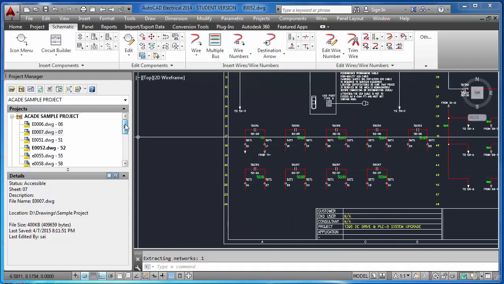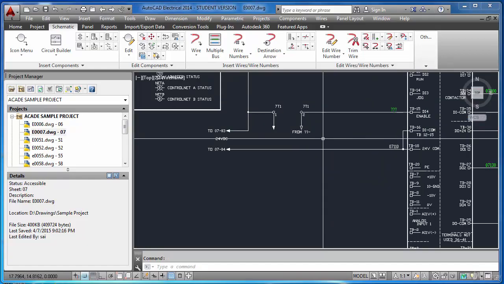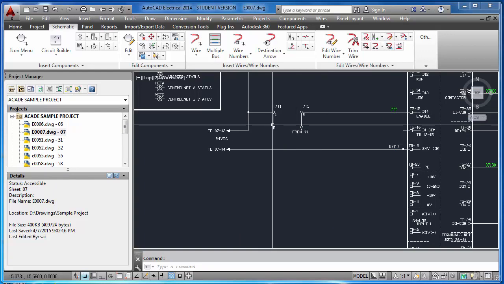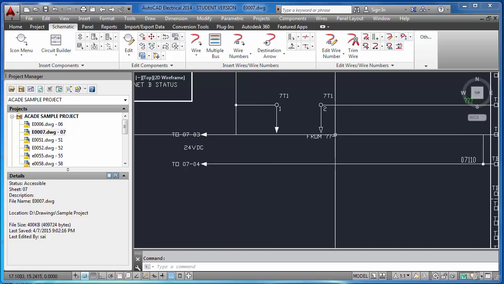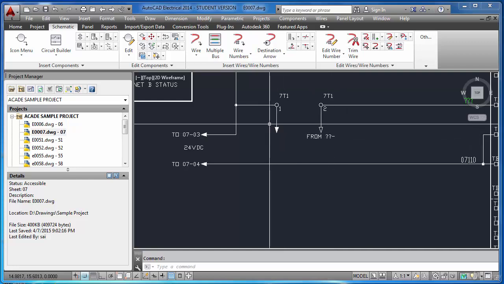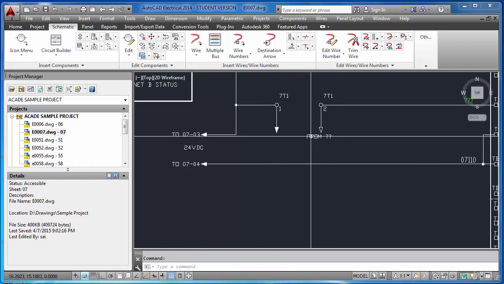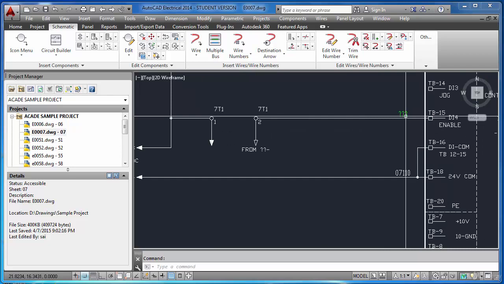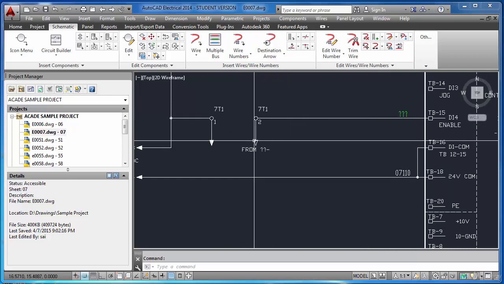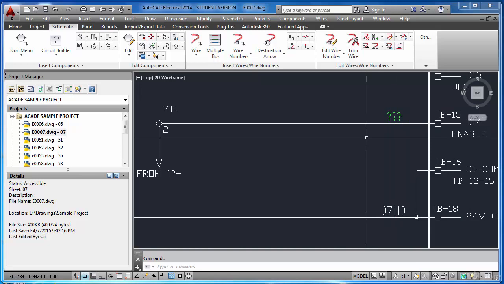While making the first sheet, you should be very careful. You should assign all the necessary things, because in fact while making this drawing I was not quite aware where it is going, where it is coming. So what I should have done is I should have put these signals at the beginning. If you don't have anything in this particular control scheme, this will remain as a question mark. Don't worry.